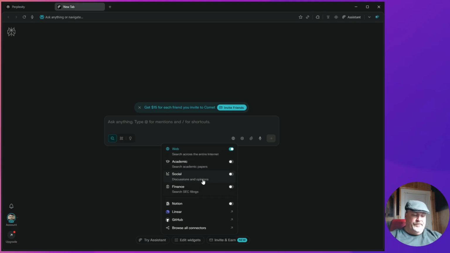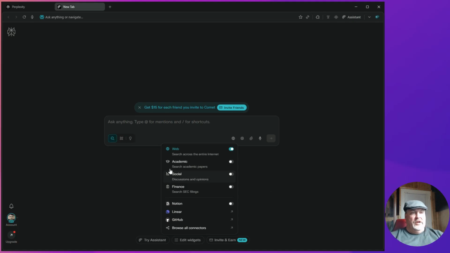One thing I think is really, really handy: I use Notion databases a lot, and there are plenty of other connectors as well. But if I wanted to turn on Notion, I could search through my connection to my Notion library, combined with my other research. So maybe I've been building something for a while around generative AI, and I wanted to also tap into what I've saved in my Notion databases. It could do that in its research. So it could tap into your own material, and it could also tap into online material and sources that are out there.